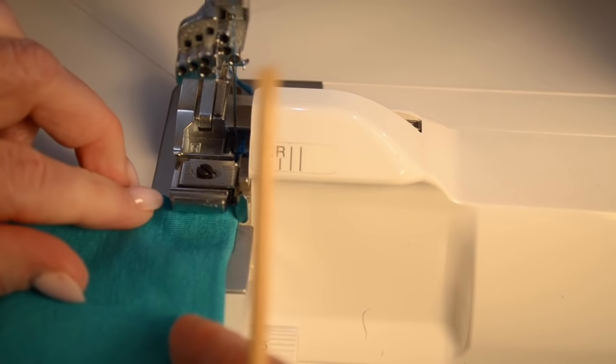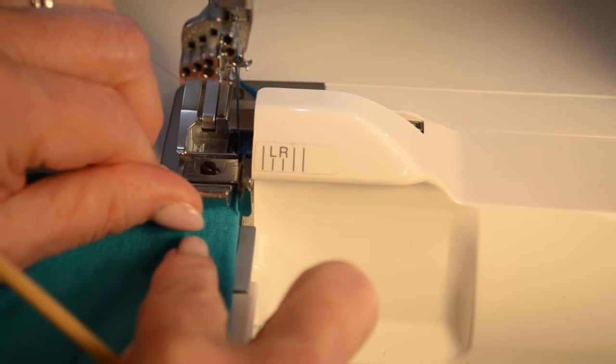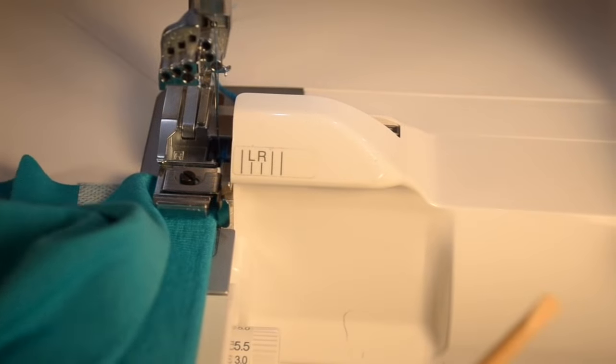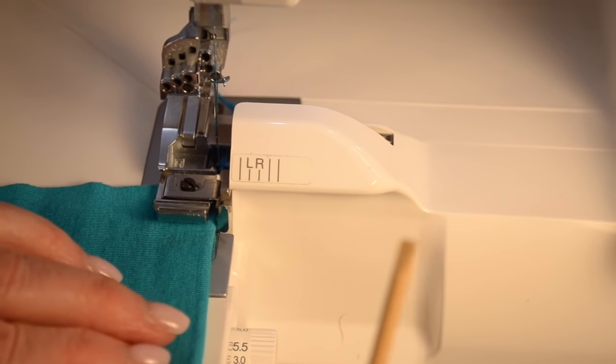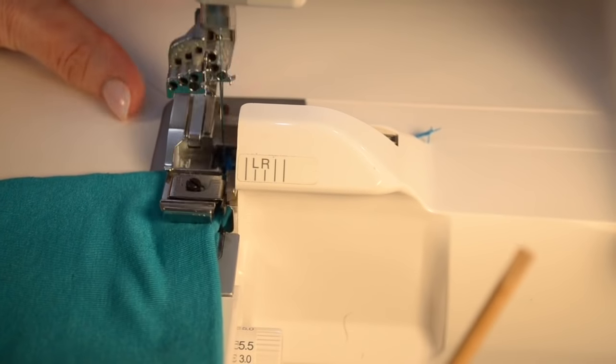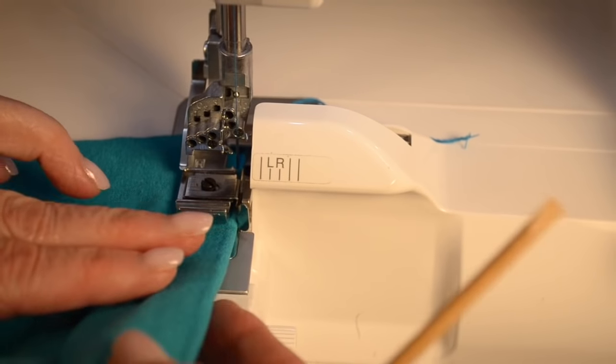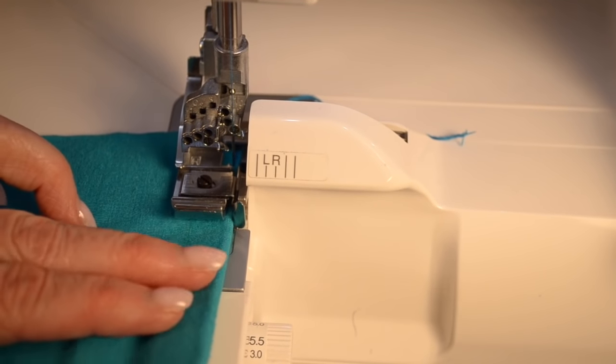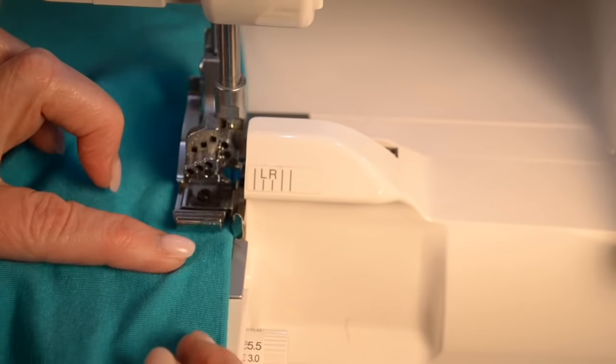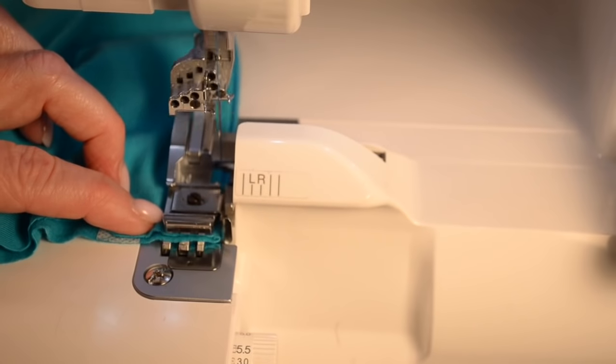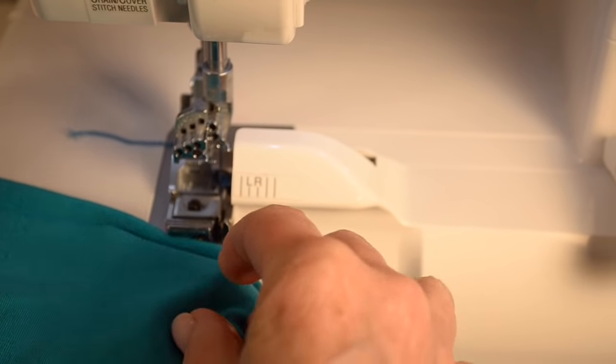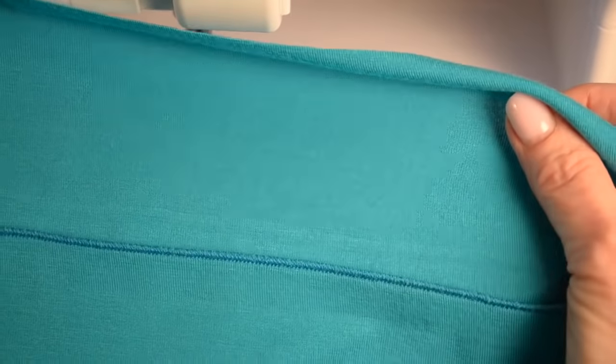Again that side with the stabilizer is face up. I'm butting that fold right against the guide. I'm making sure that that fabric is tucked under nice and smooth and I'm ready to start stitching. I have my foot down. I'm hanging on to my thread tail till my needle bites into the fabric itself. You're going to take your time, just make sure as you go along that your fabric is nice and smooth.